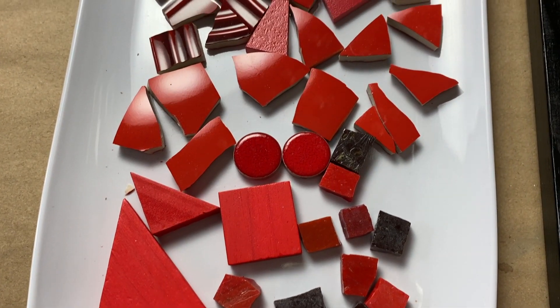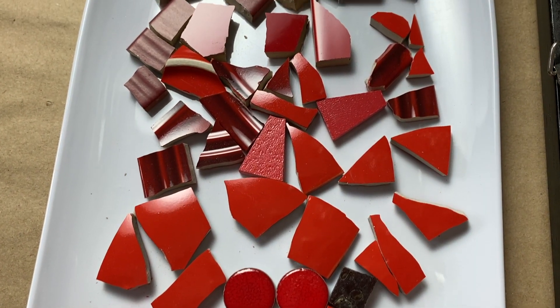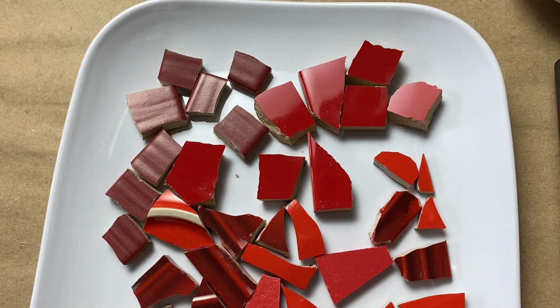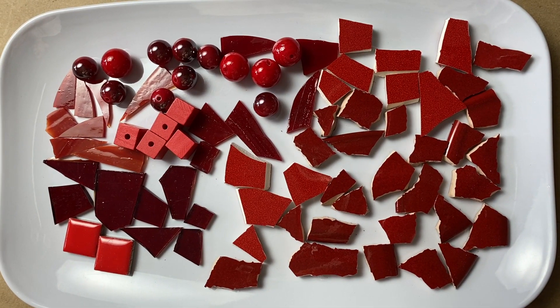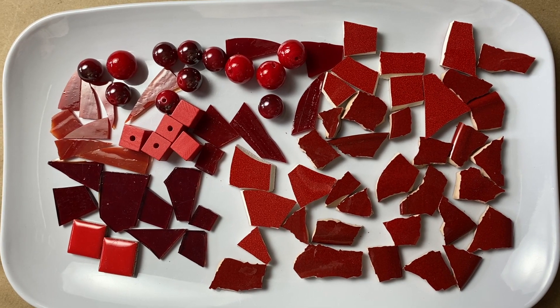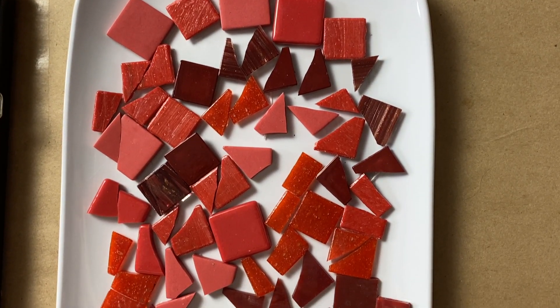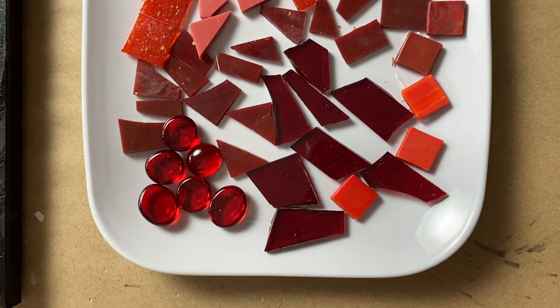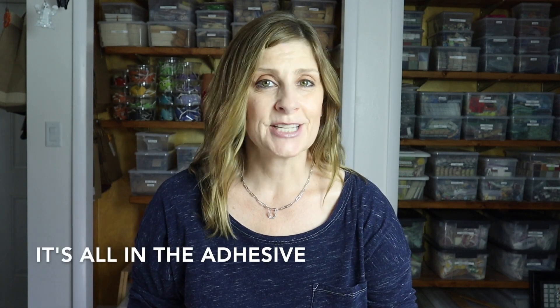However, from time to time you're going to want to use tesserae with different thicknesses in the same mosaic — whether it's two different thicknesses of stained glass or a whole buffet of mosaic tesserae. But here's the catch: you want the tiled surface of your mosaic to be all the same level or same height, like for a tabletop. I'll show you how — there are just a few things to keep in mind before and during your tiling.